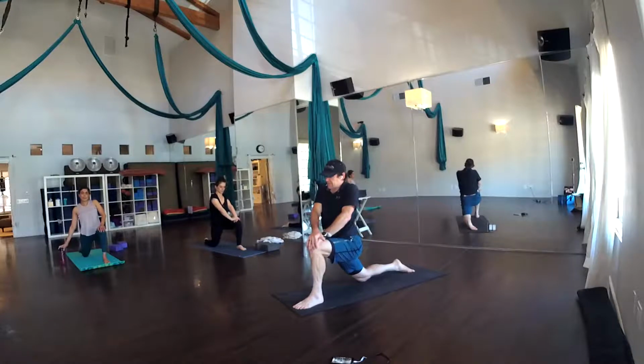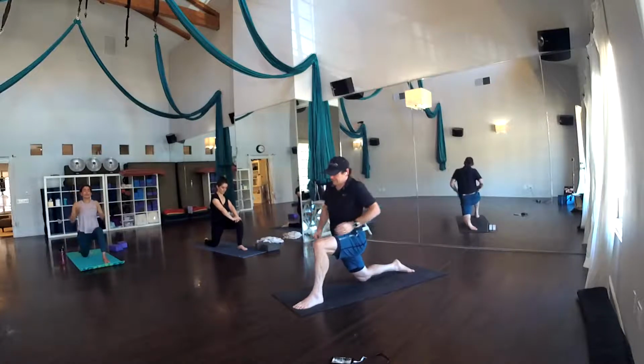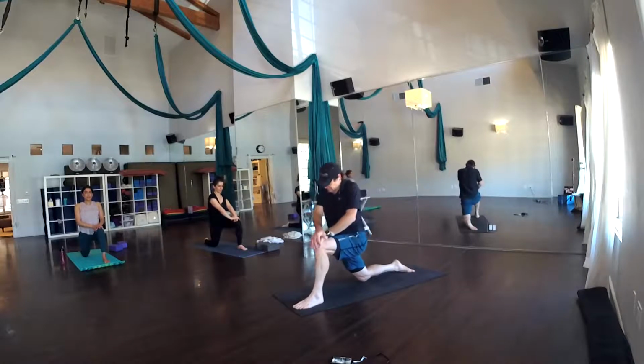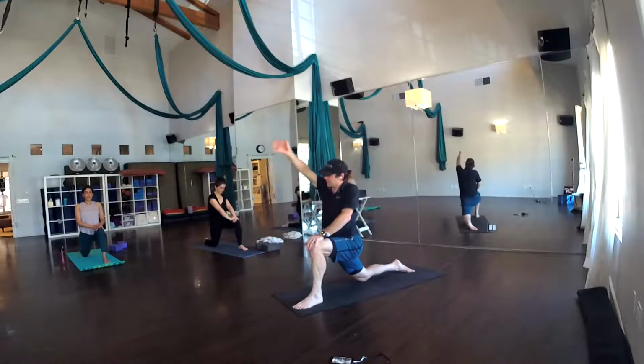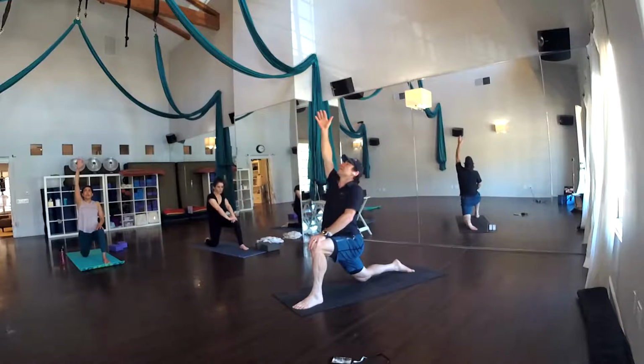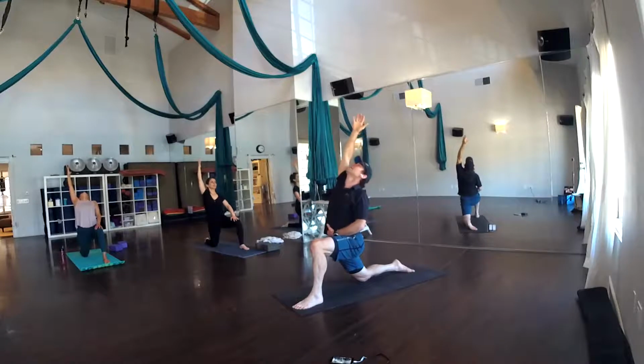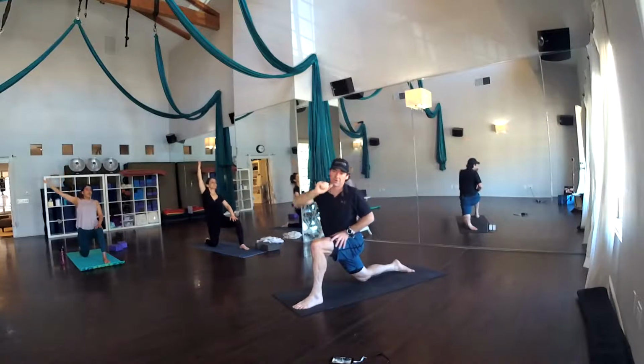Always paying attention to how it feels in different places it feels. Making sure that you modify when and where necessary. Go ahead now, take that right arm up. Lift it up, lean back, a couple breaths. Good, one more inhale. And then come on down, hook across.